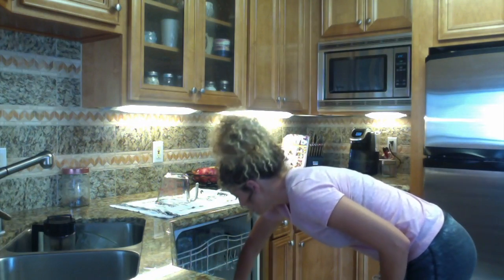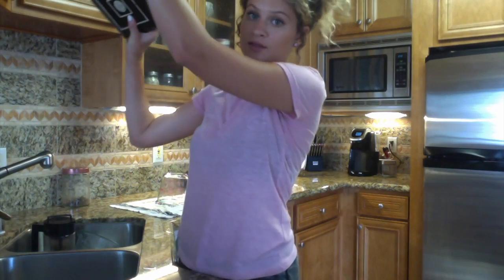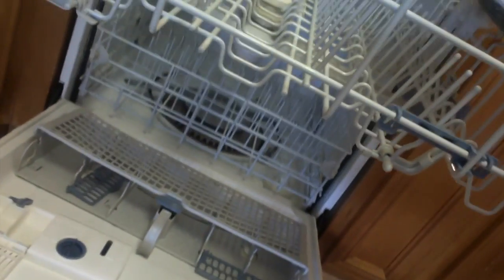Once all our dishes are put away and our dishwasher has nothing else in it, that's how we know that it's ready to be loaded. This is a good image of what your dishwasher should look like before it's ready for loading. We have nothing in it, so now we can go ahead and move on to loading.